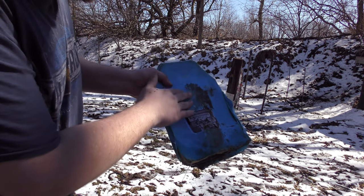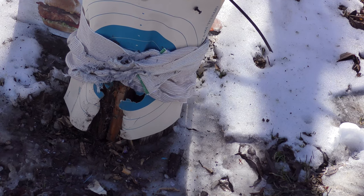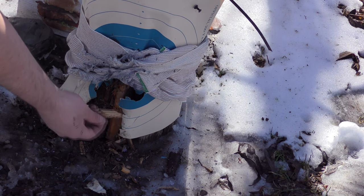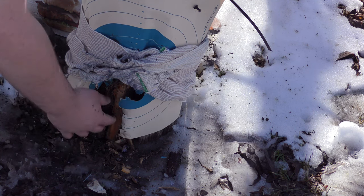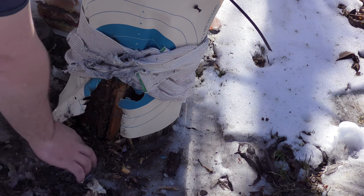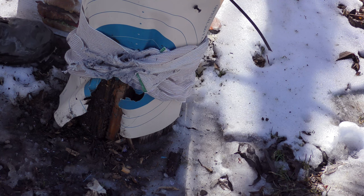But yeah, so it did stop four rounds, two here, two here. Now it's dark, I don't know how well this is coming across, but here's the target that was behind it that got all ripped and chunks of the log came off. Kind of splintered it a little bit. So if you were wearing this, you would definitely feel that hitting you.